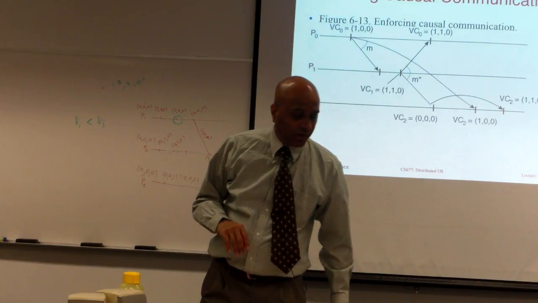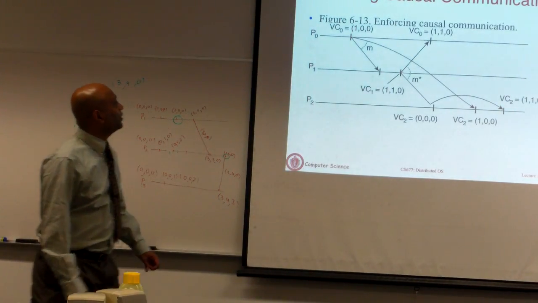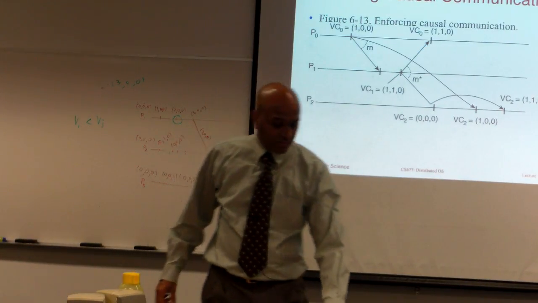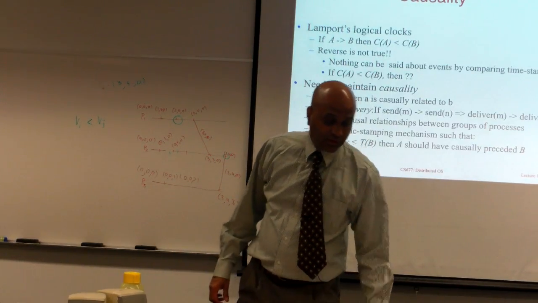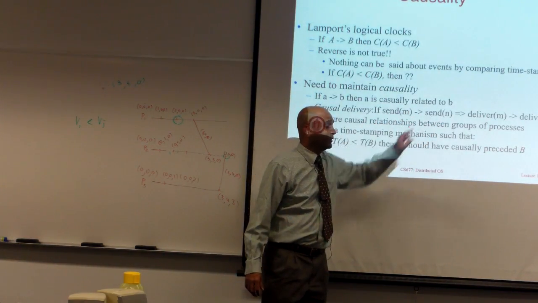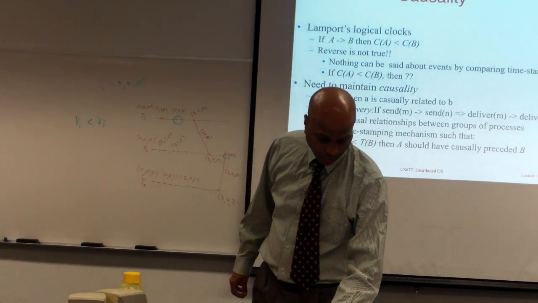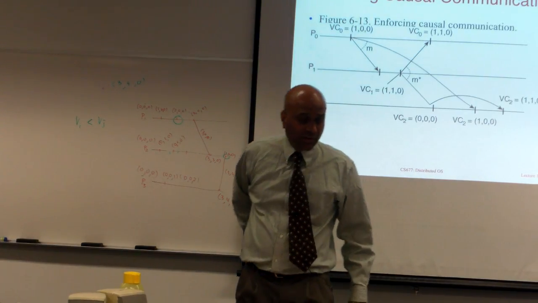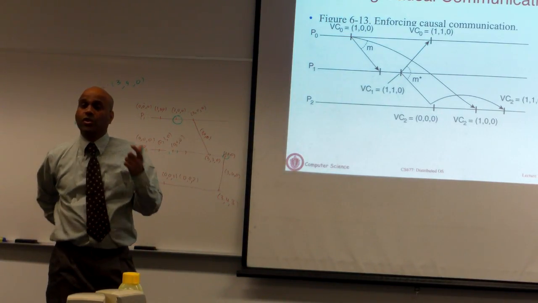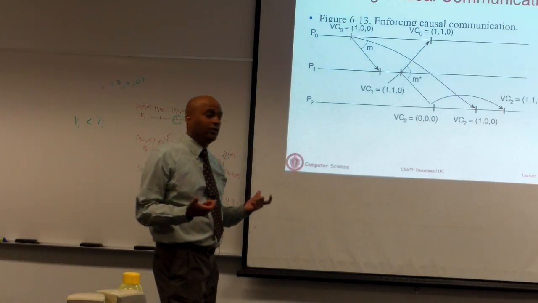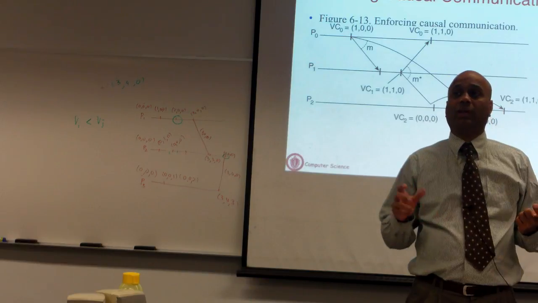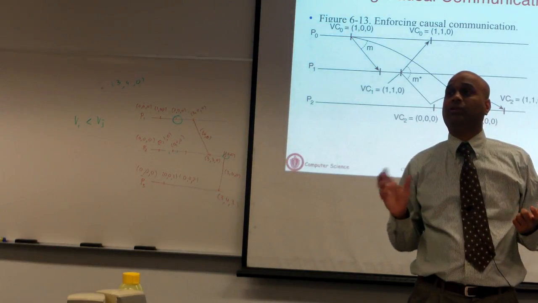Right. So here is an example of where you can use something like this, if you want to enforce causal delivery of messages, which is this property: the send of a message M happens before the send of another message. Can you actually deliver them in order? What you can do is, when you receive a message, you piggyback the vector clock values. You can take a look at the vector clock values and your local clock values and reason about what might have happened. If it looks like the message has jumped over some other message, you can see that.